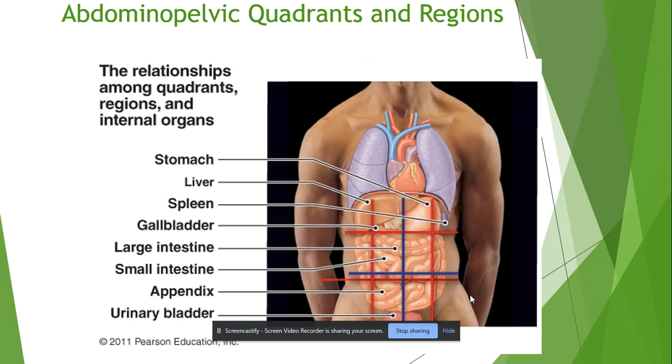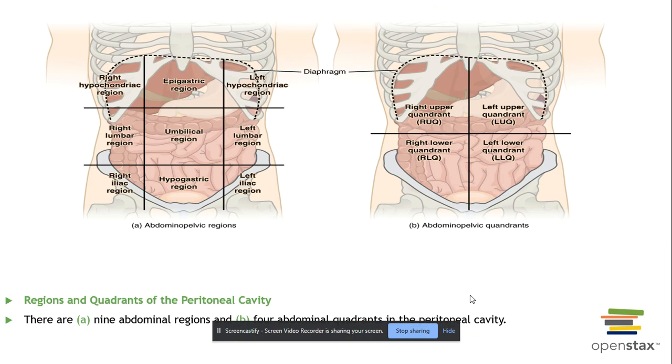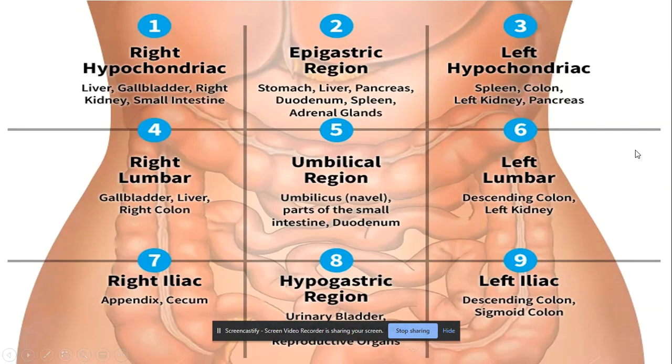Here are the quadrants and regions, and then lists of some of the major organs in these. I would pay attention to the organs. I'll ask you maybe one or two of them. One of the big ones is the appendix. Same here. It would be important for you to know that these 9 categories, as well as these 4 as well. That's highlighted here for you again.